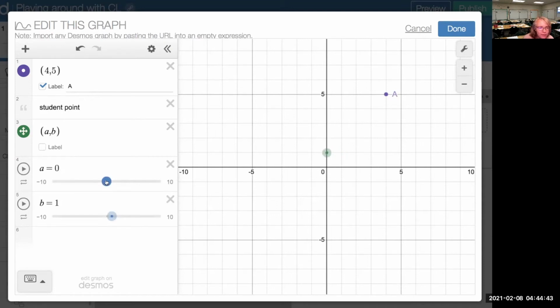If you were going to do any kind of animation, which we're not going to talk about today, you would want to start this at 0, 0, so students would see it move, just kind of like you did in the Desmos example. Okay, so we should be pretty good here. Let's go ahead and click done.